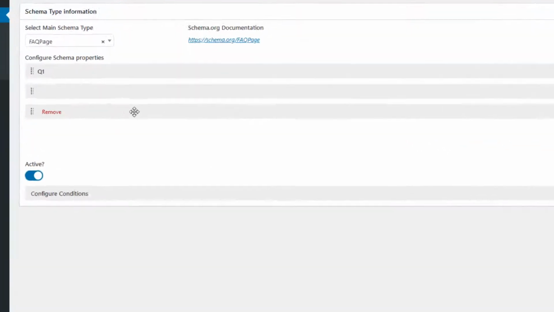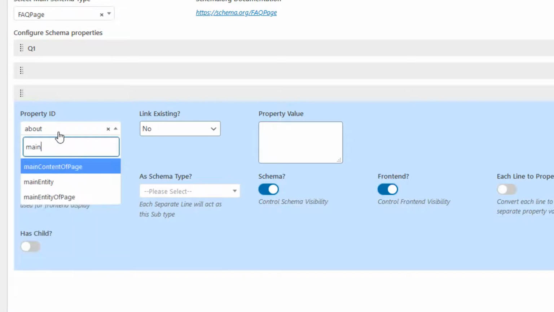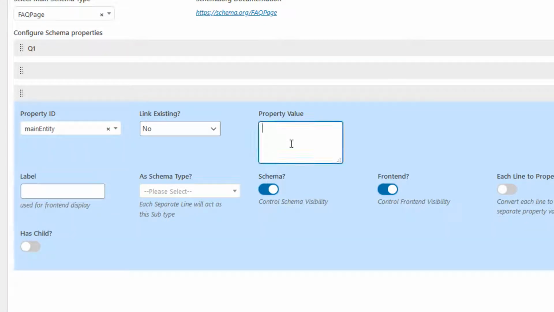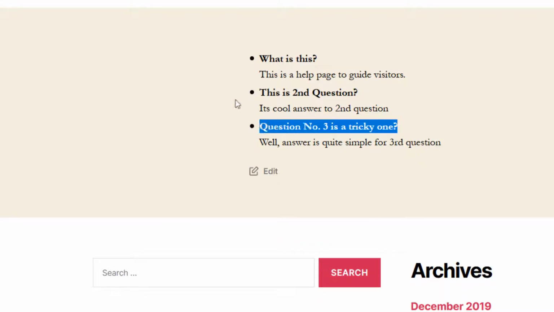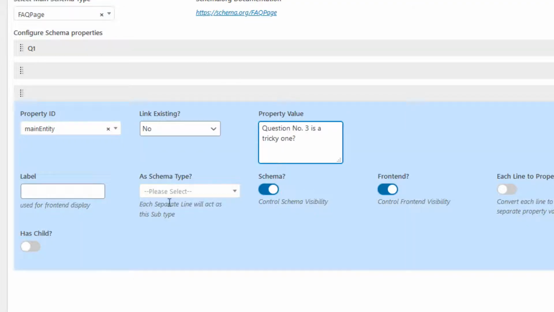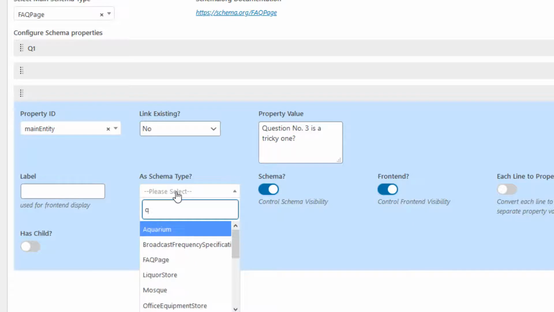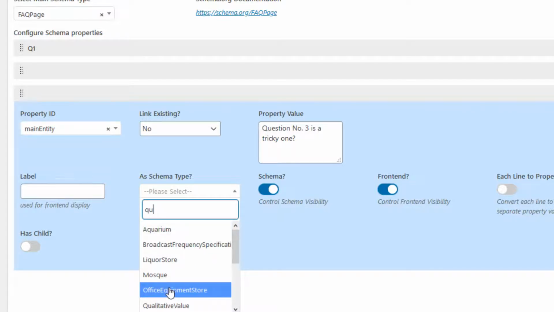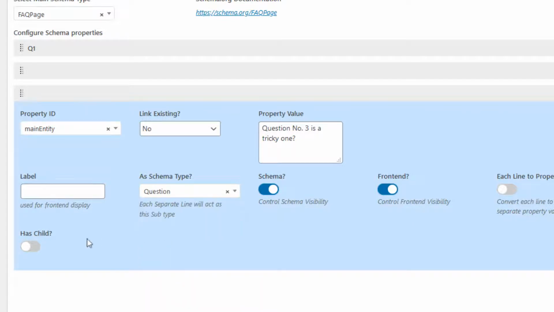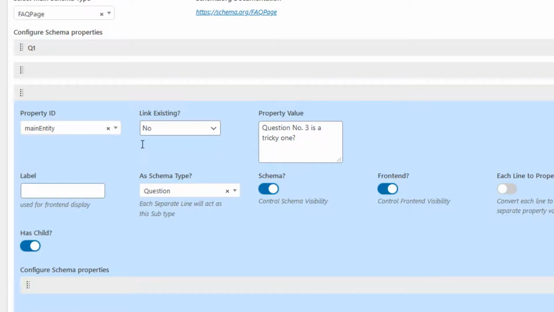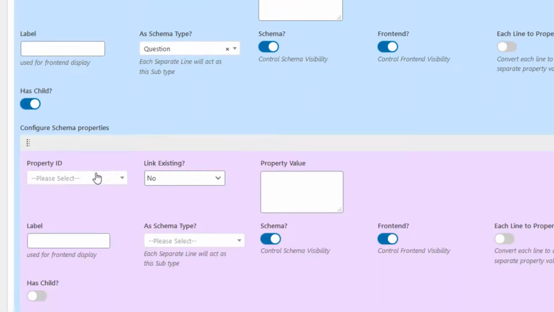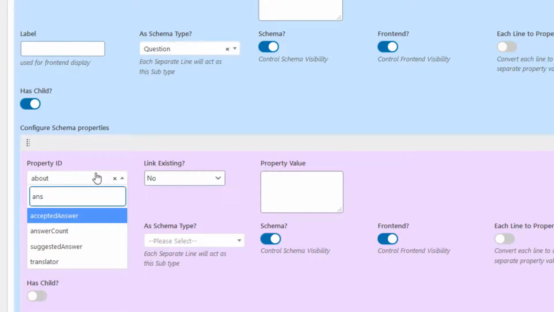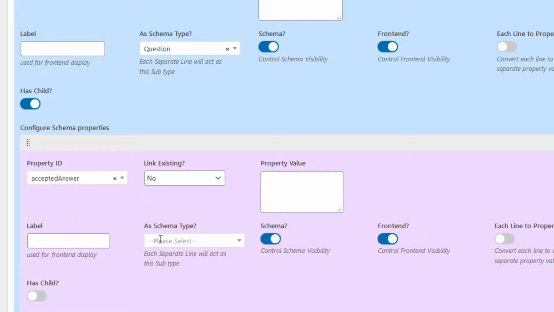Let's add another one. Its text is this one, and it's a question. It has some child, and its children are basically answers, accepted answers.